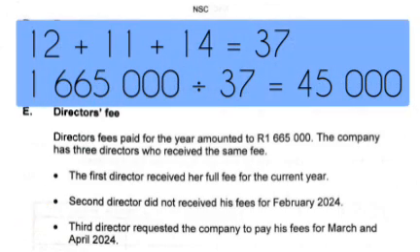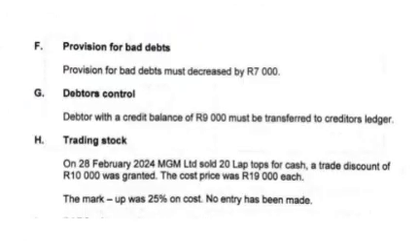How do I get 45,000? Remember, you start with the months in total of all of them. The first one was paid for 12 months, the second one 11 months, the third one 14 months. It gives me 37 months. I take my total amount of 1,665,000 divided by 37 to find out how much I am paying them per month. I am paying them 45,000 rands. So how much am I owing the second director? I'm only owing him for 1 month of February. How much do I pay per month? 45,000 rands. Hence, we dealt with that 45,000 rands.